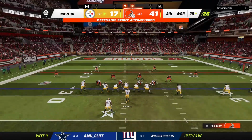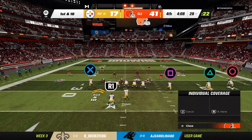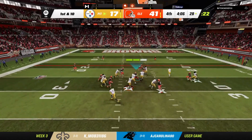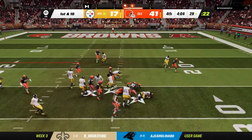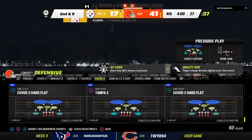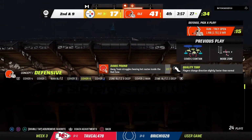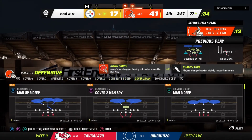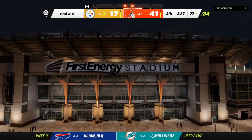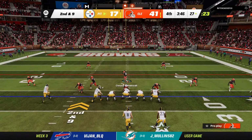So signs of life in what's been a dormant offense in this second half. Here's 1st and 10. They stay on the ground. Again, it's Harris. And he'll get this one down to about the 27. The linebacker, Jeremiah Owusu-Koramoah, on the tackle. Oh, there's plenty of traffic waiting for him up the middle. But give him credit, he tried barreling through anyway. They're fortunate to get a yard out of that one.